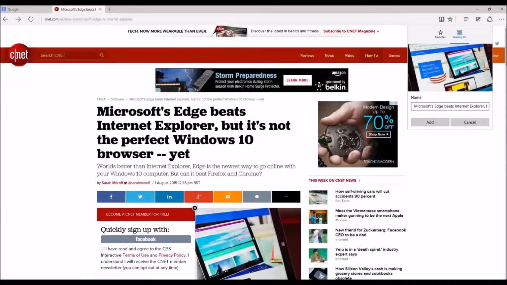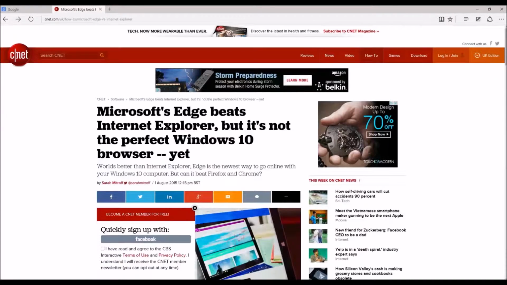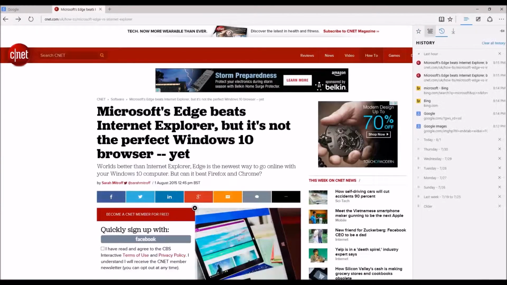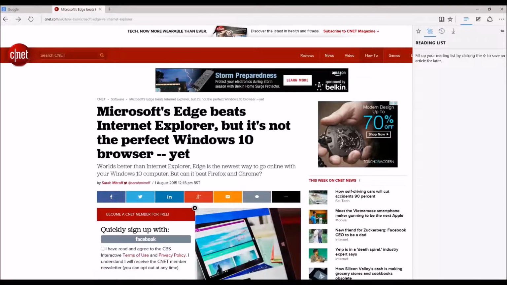The reading list is another app where you can take a web page. Instead of favoriting it, you can say, hey, I want to read this later, so you put it in your reading list. And then when you have time, you can open your reading list app on any of your devices that has that app on it and pick up some of the reading that you left off on. The next thing we have here is for your downloads, your favorites. There's, again, the reading list, your history, stuff like that.